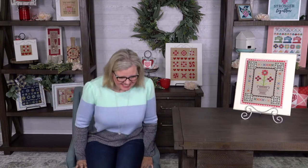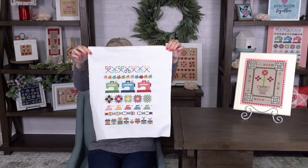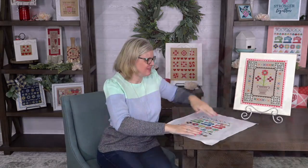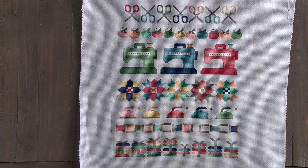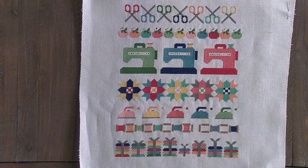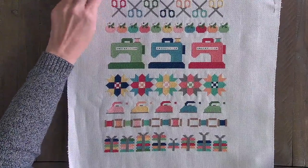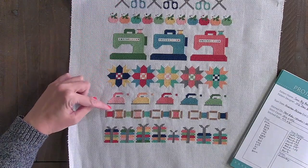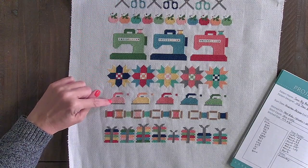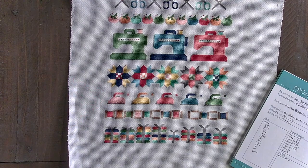Thank you. So we're going to continue with Sew by Rope. I'm having so much fun with this. So this is a pattern by Lori Holt, and I had more time in January than I will in February, so that's why I have more done. So we're doing this by row. We're on, this is the row we just did, and Lily will show you where we're at.